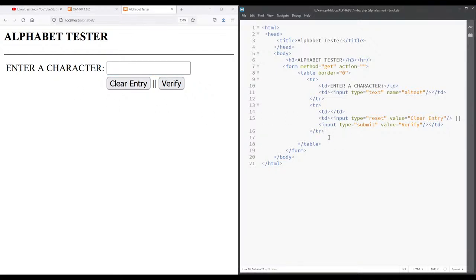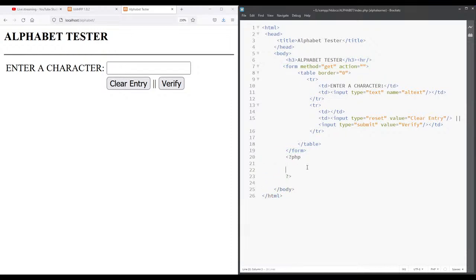Alright, so looking at that, let's have the details, something that is going to return down there. So it will be still within our form, but it will be executed as long as we click verify. So if we want to do that, we have our PHP code there.